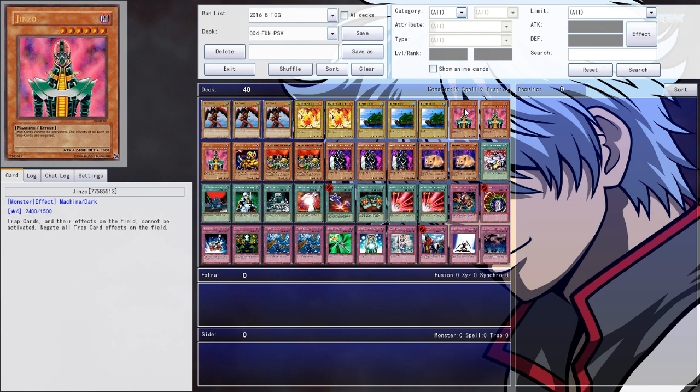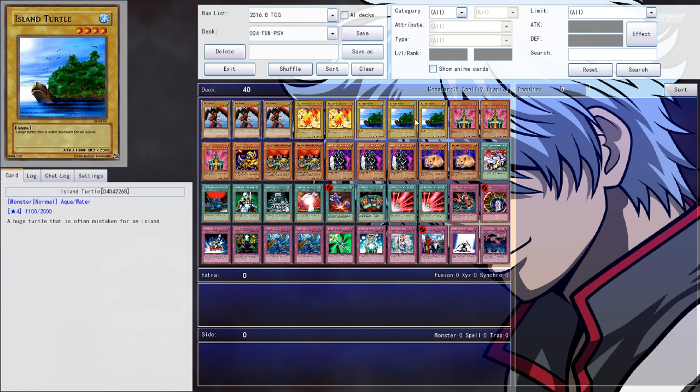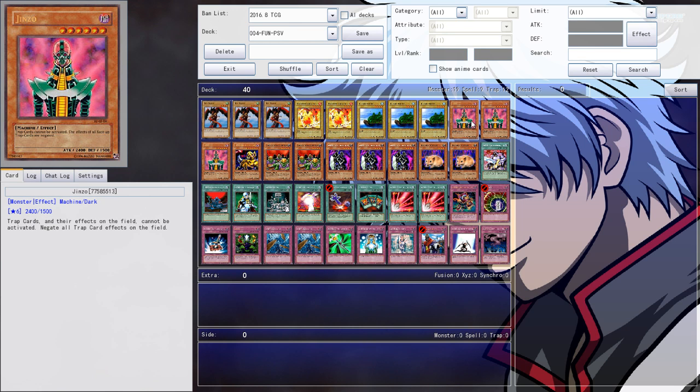Then the boss monster of the deck, which is Jinzo. I've got 3 copies of Jinzo. Why 3? Because, well, the faster I get Jinzo out, the better. And if my opponent, and me of course, cannot use trap cards, that would be the best. So that's 3 copies of Jinzo.